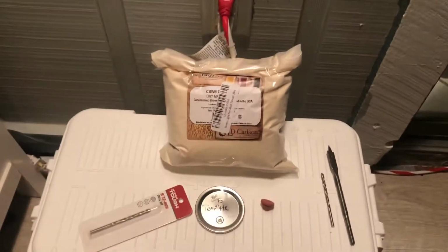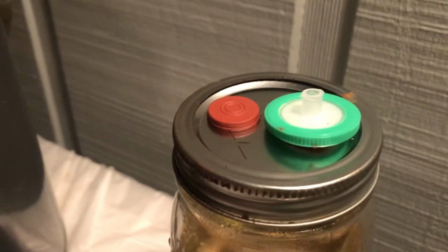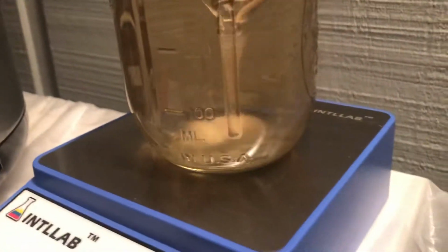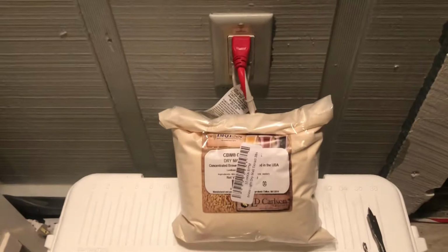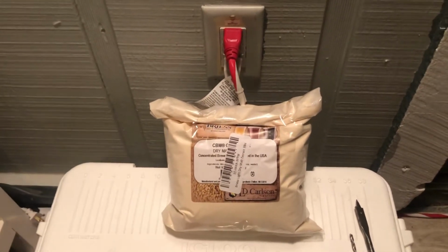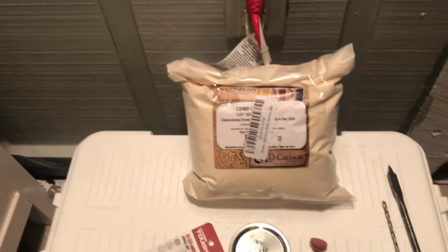How's everybody doing today? Just want to talk a little bit about how to make the lids for these jars, and then also what I use for my solution, so that I can grow some mycelium in it. I'm going to expand my cultures, so I don't have to keep paying the big bucks. Granted, I'm still going to, because I want more and more different types of cultures, but I'm taking this up as part of my hobby because I really enjoy this part.